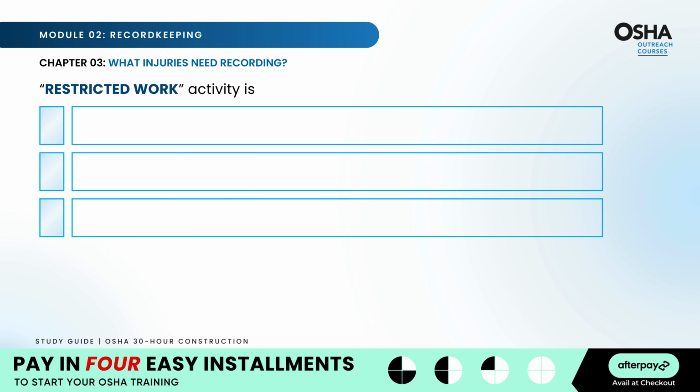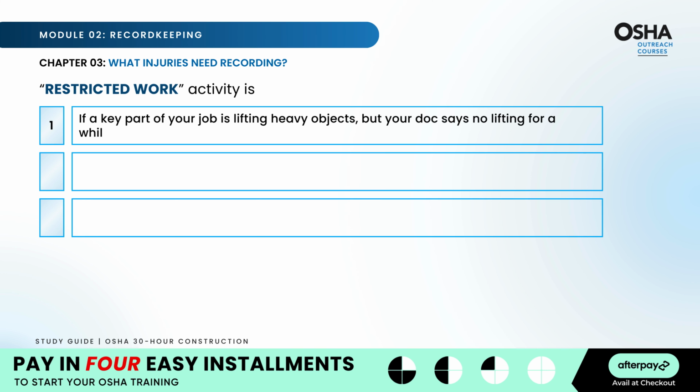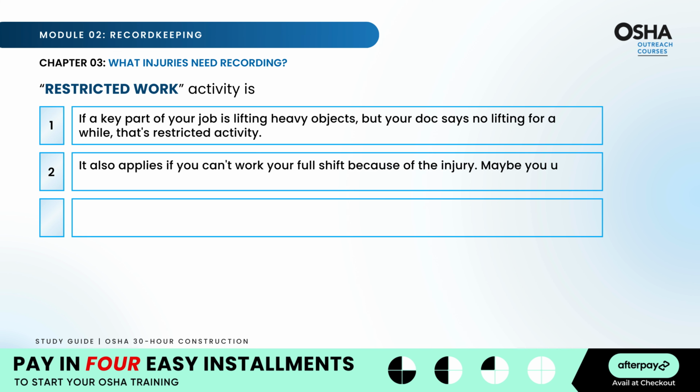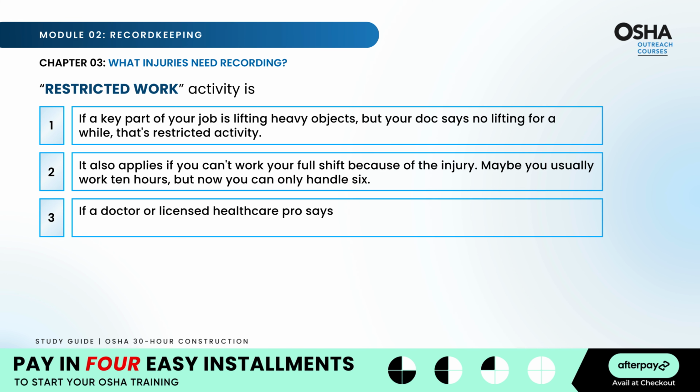Restricted work activity. Think of it like this. If a key part of your job is lifting heavy objects, but your doctor says no lifting for a while, that's restricted activity. It also applies if you can't work your full shift because of the injury. Maybe you usually work 10 hours, but now you can only handle 6. If a doctor or licensed healthcare pro says you need limitations at work, that's what we do. Their call is the final call.